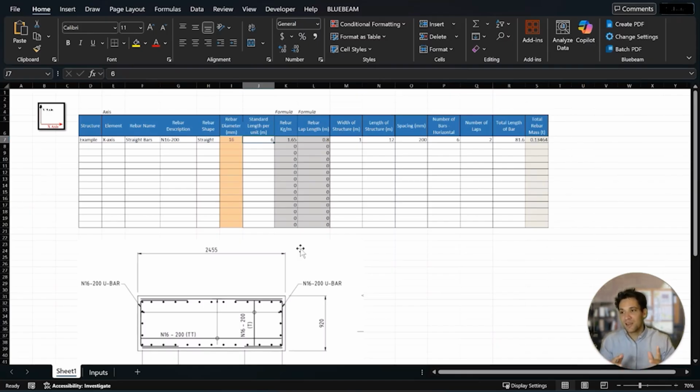So that only matters if the prefabricated length is shorter than the length of the slab and you have to factor in a lap. But 6 meters is a pretty standard length, so we wouldn't have a lap here, so we don't have to factor it in.